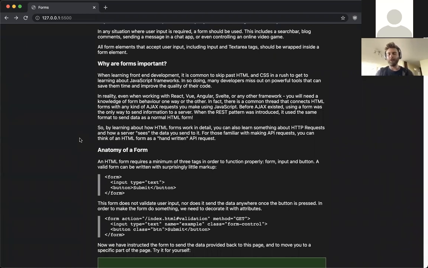What a form does is, when you submit, it submits that data to a specific web address. And the code at that web address, the server, can take that data, process it, save it in the database, and do something with the result. So in the early days of the internet, forms were the only way to do this. If you wanted any kind of interaction, you had to submit a form, it would take you to a different page, and then you would see the result there. There weren't really any validation techniques, so you had to send the form and hope for the best. And if there was an error, you'd only see it once the response came back from the server.